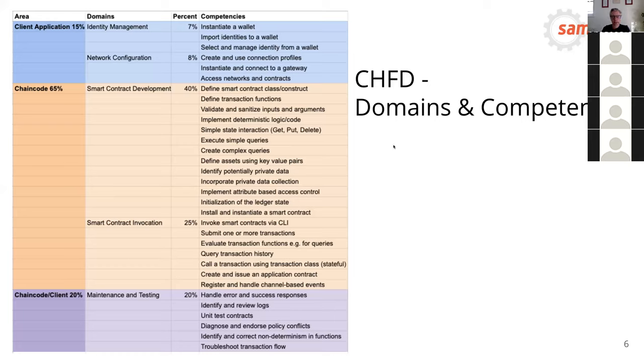I don't have the link here for the official domains and competence sheet, but you can Google it and you will find it on the Linux Foundation page and also some other useful information. But I think it's important when you try to learn this, you can see this as a small guideline to focus on different aspects. When you see the import wallet topic and look a little bit deeper into it, you will see that we have three different kinds of wallets. We can have a file wallet, an in-memory wallet, and also a database wallet. And with this, we can create different combinations of applications. So we have a lot of possibilities to develop things.